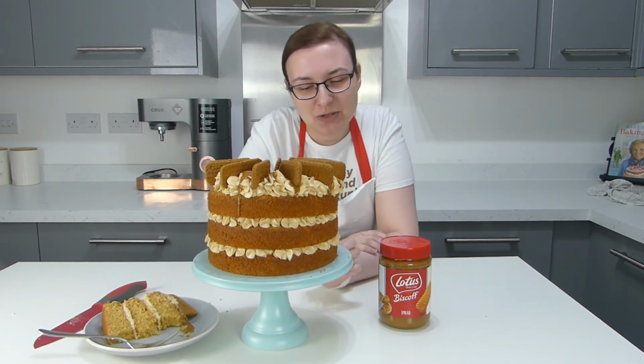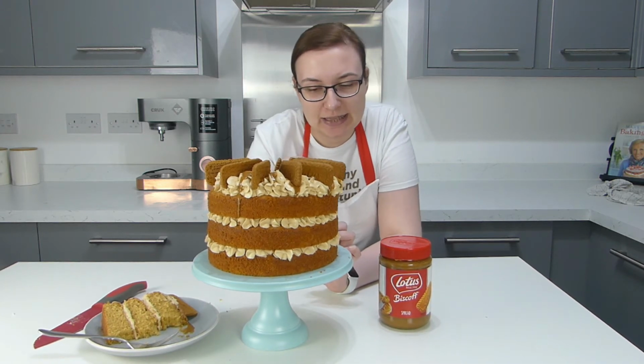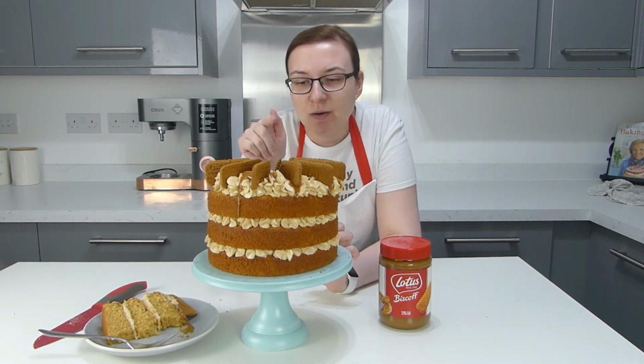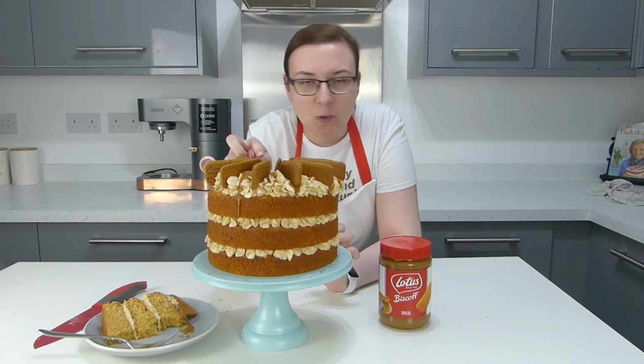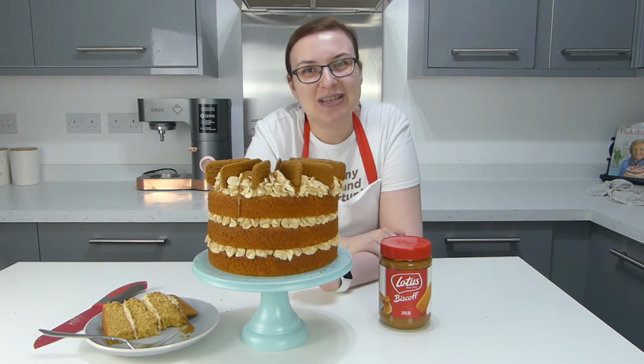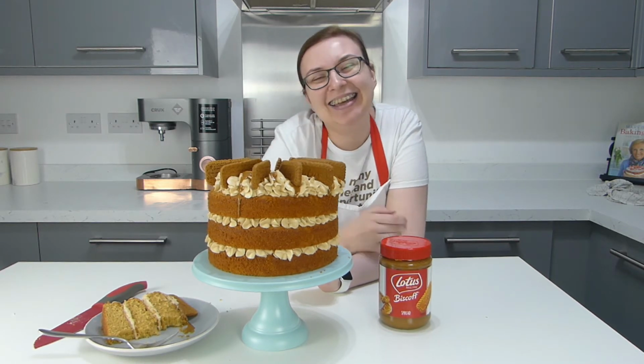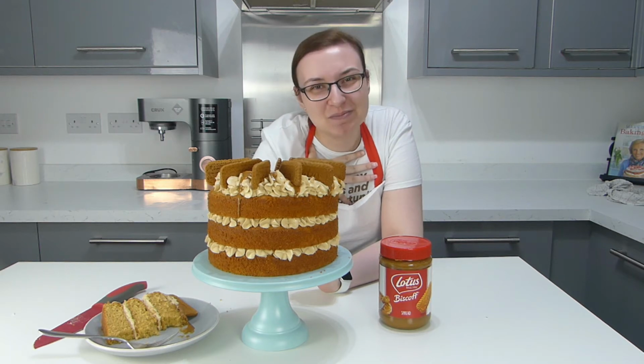It is a brown sugar sponge with Biscoff buttercream with a bit of Biscoff spread in the centre, topped with more Biscoff buttercream, more Biscoff spread on Biscoff biscuits. If you like Biscoff, this is genuinely heaven on a plate and you are going to love this recipe. I love it because I am obsessed with Biscoff.